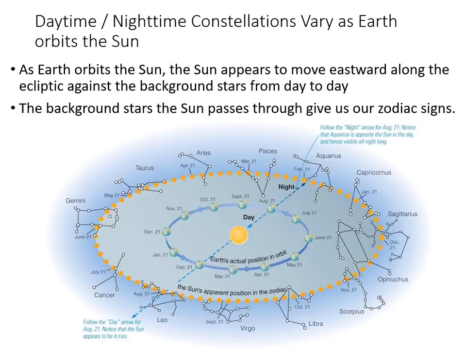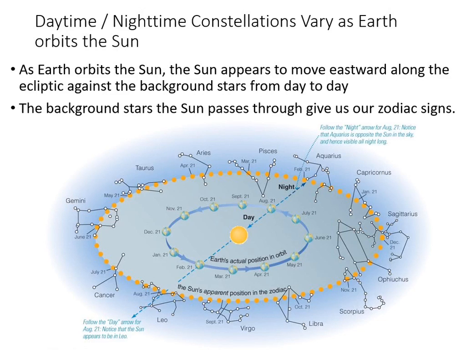Basically, in other words, like over here at nighttime, I see these stars. If we didn't have a blue sky, and if our sun weren't so bright, which I'm glad it is, we could actually see stars over there. They're up there. In fact, if you have an app on your phone, you can hold it up in the vicinity of the sun and see the stars over there. So wherever the sun is passing through those constellations, it's not really passing through those stars, it's just passing against those background stars. That is how your zodiac sign lines up.